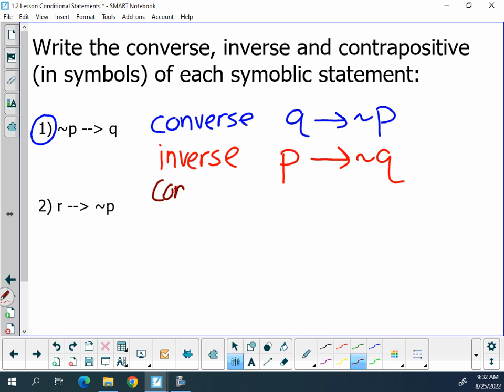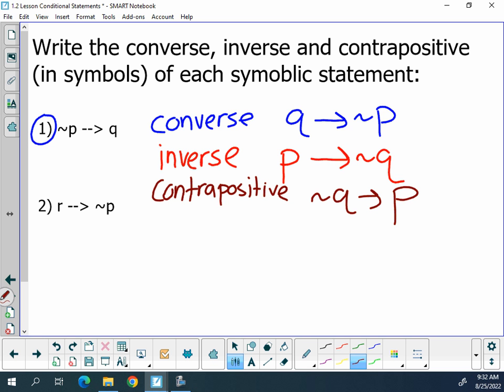And then to get the contrapositive, we do both. So we're going to change the order. We're going to put Q first and squiggly P last, and then we are going to change the meaning. So to change Q, we add the squiggly. To change squiggly P, we take the squiggly away.